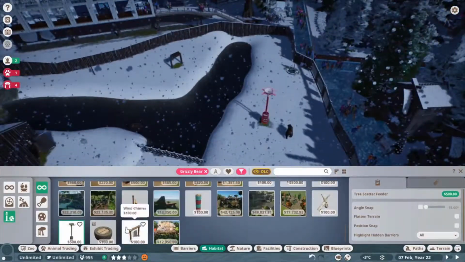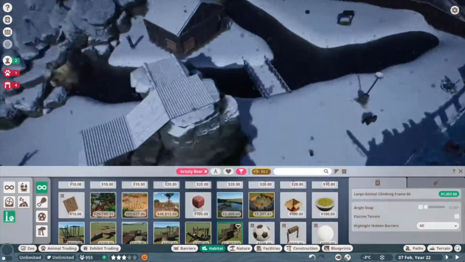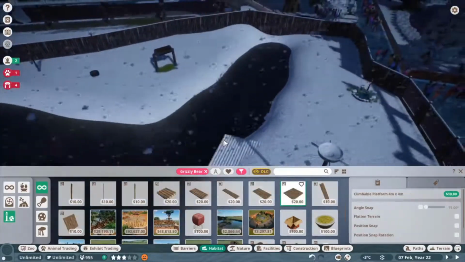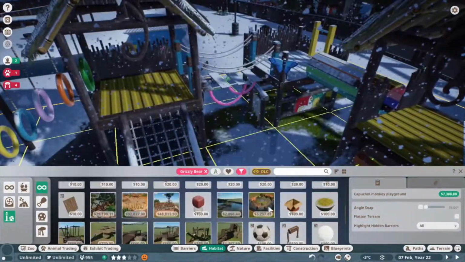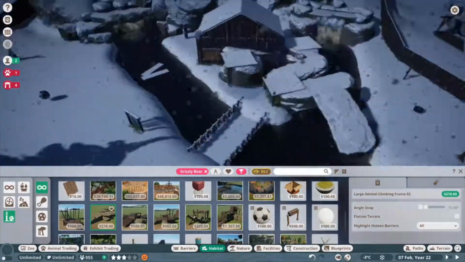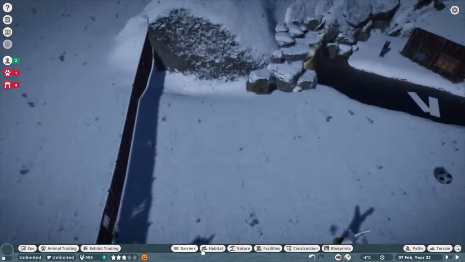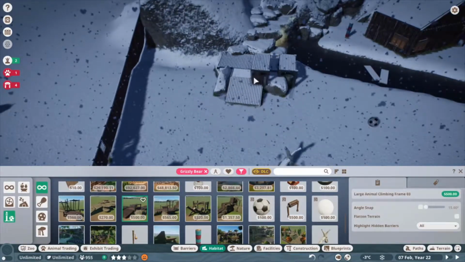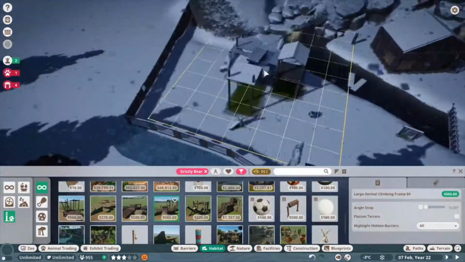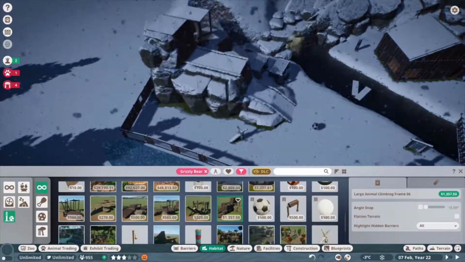Life happens. But then I go and put in some enrichment for our bears and realized they were climbers. So I did another bridge just to be sure that they could go across. It's a climbable little thing. I think I put down some rocks and stuff. I put down a lot of climbing stuff for them. I don't even think they use it. They literally don't use it.